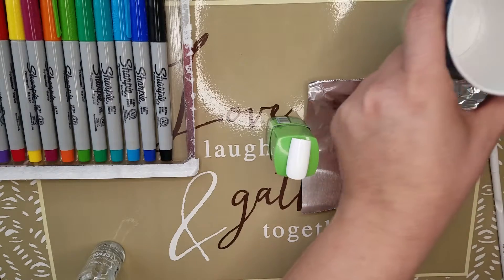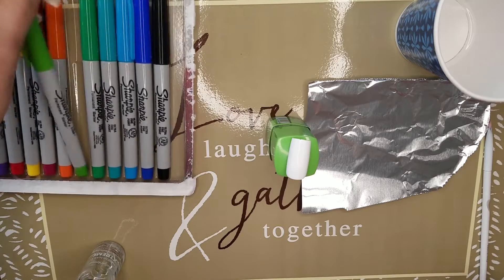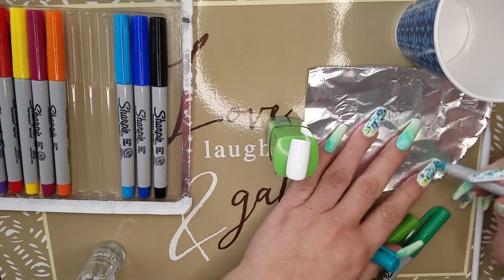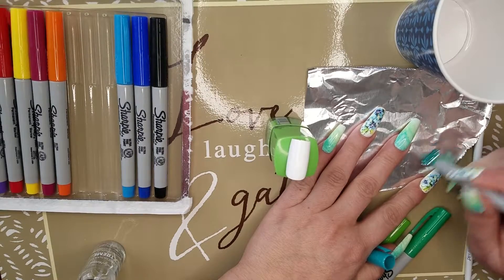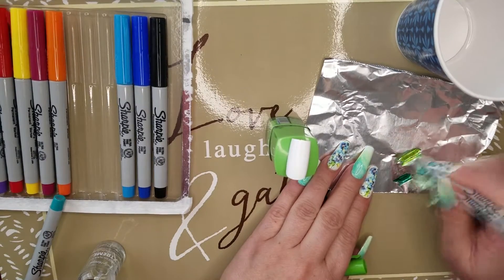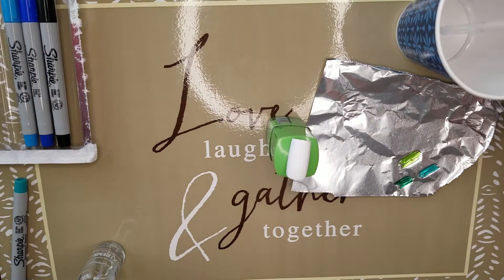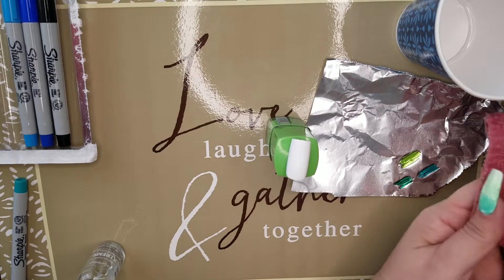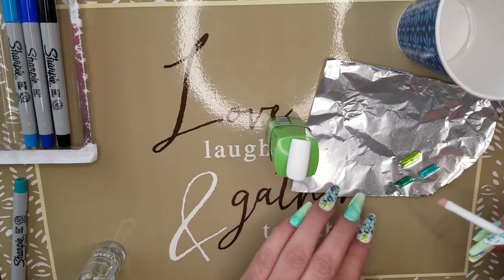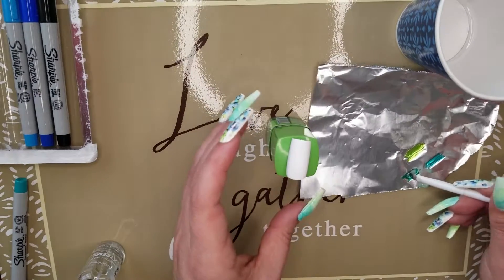With a little bit of alcohol here, I did different greens so we can follow along those lines. I'll pull a couple greens out. You're just going to color on the foil like so. Then you're going to take your brush, dip it in the alcohol — not too much. I'm going to start with the darkest color just here. You're just going to mix that alcohol in. See how it picked it up and kind of turned it into a paint?